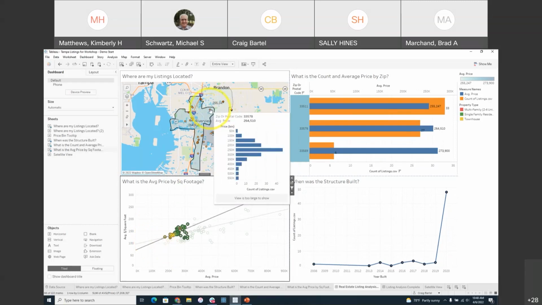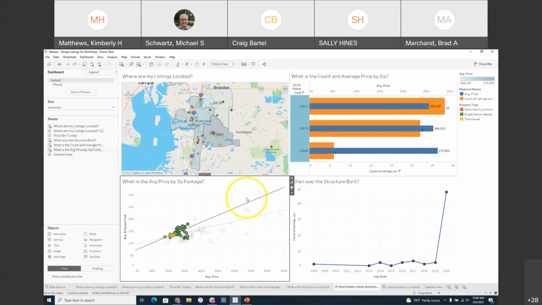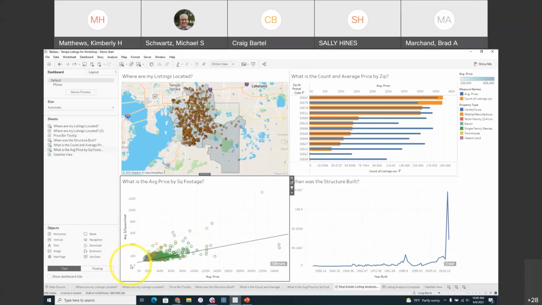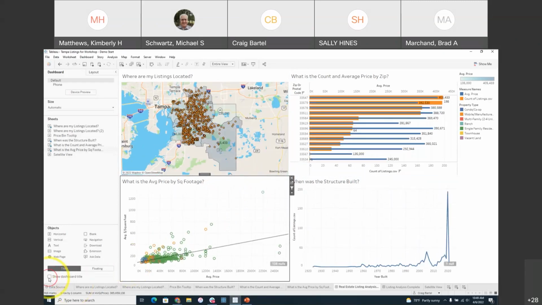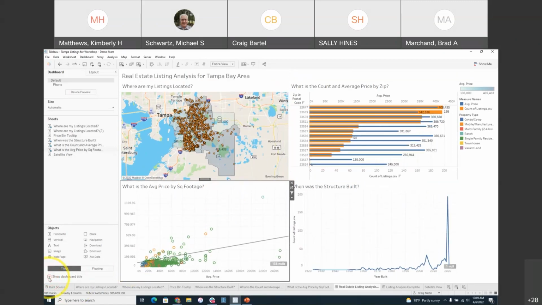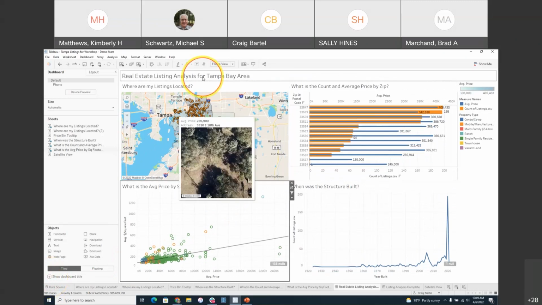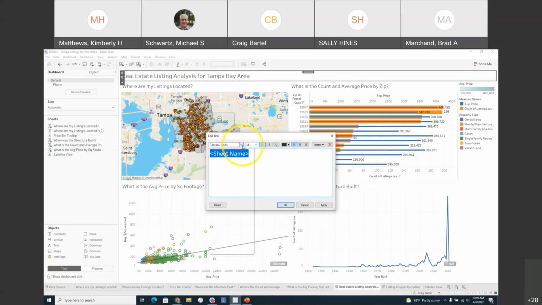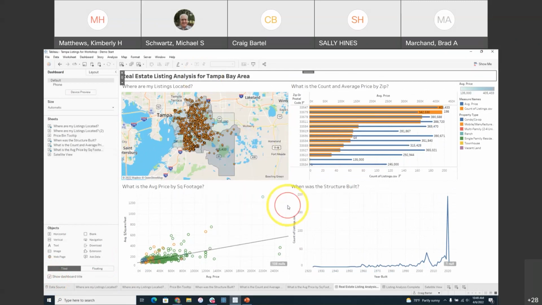So that's really the key point here. I think you can see how one could create very impactful visualizations, and this could be turned into a dashboard very quickly. I'm going to get back to the high level view here. We can add a dashboard title. I could bold this quickly, make it a different font. Boom, I've got a dashboard, right?